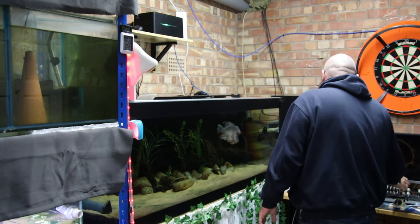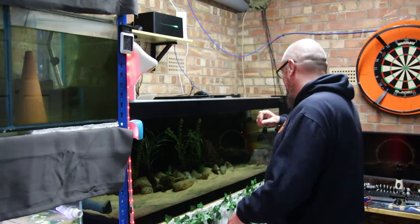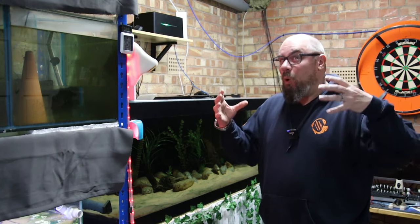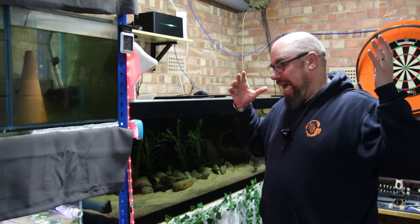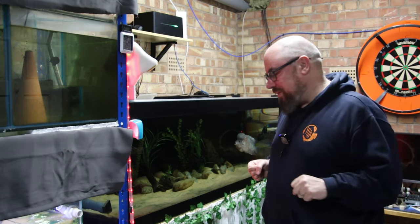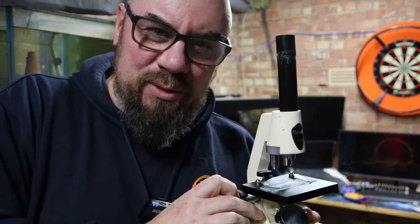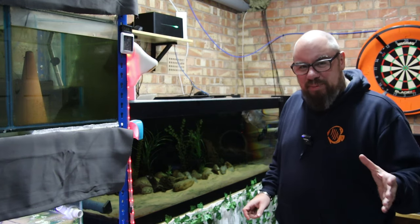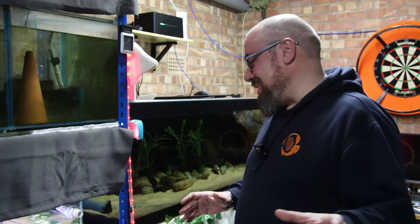A scrape of a fish involves you literally scraping along the lateral line of the fish and looking at it under a microscope to see if you can see anything and hopefully determine what that thing is and then treat it appropriately. I do have a microscope but I cannot for the life of me find it. Luckily my wife is a science teacher, so I've got her to borrow one from school — though I didn't realise she was a science teacher in a school in Russia in the 1950s. Should work though. Those of you who are koi keepers are probably going to be laughing at my technique.